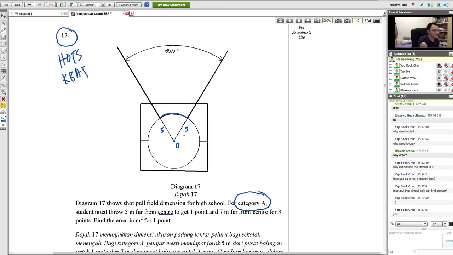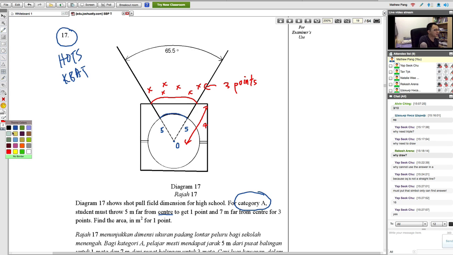Okay. So in order to get one point, you throw the ball. You have to make sure your ball is thrown further than 5 meter. Okay, mean you have to throw maybe 6 meter or 7 meter in the range here. Alright. So the question say you will get 3 points if you throw 7 meter far from the center. So I will do the 7 meter thing. Let's say I call from here to here is 7 meter. That means I will assume here is 7 meter. So if you throw your ball here, mean you must be further than 7 meter, then over here you will get 3 points.